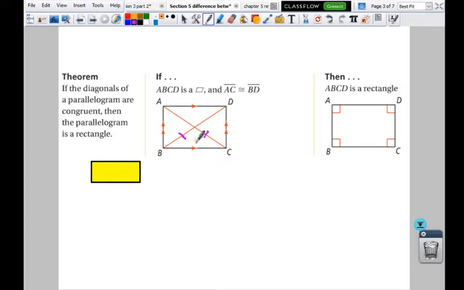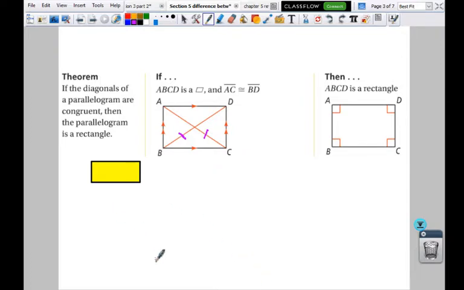But I should back up. You need a set of pieces not on the same diagonal. Because if I have this piece and this piece, I don't know anything about this piece, because remember, in parallelograms the diagonals cut each other in half. So I don't know anything about this. I need two of the bottom ones. I can't have one half, another half. So either the whole thing equals each other, or this piece and this piece are equal.